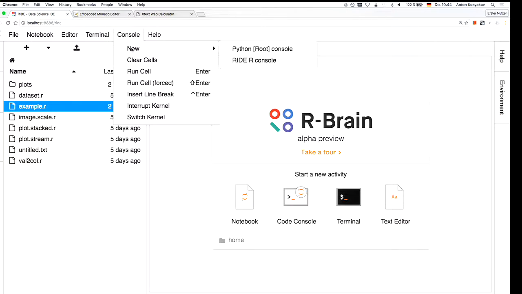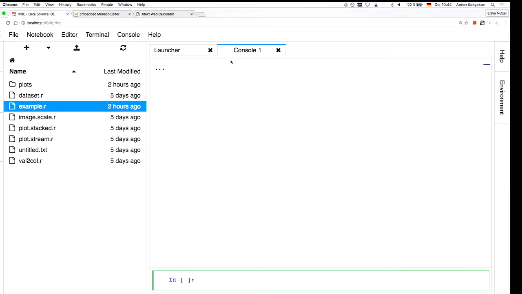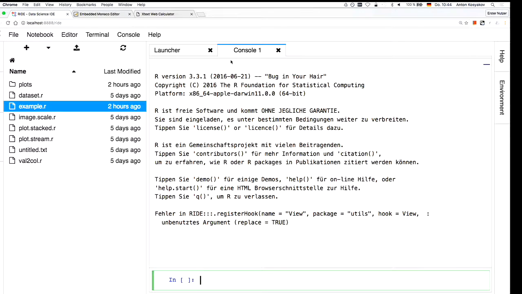So, for example, for JavaScript development, we have these consoles, like to debug JavaScript. And for R, we also have such a console with a running R session, so we can execute some R code and see it. So I will source an example file here.